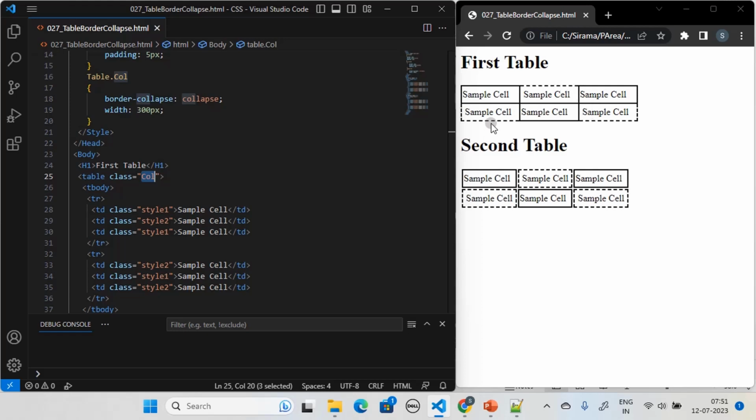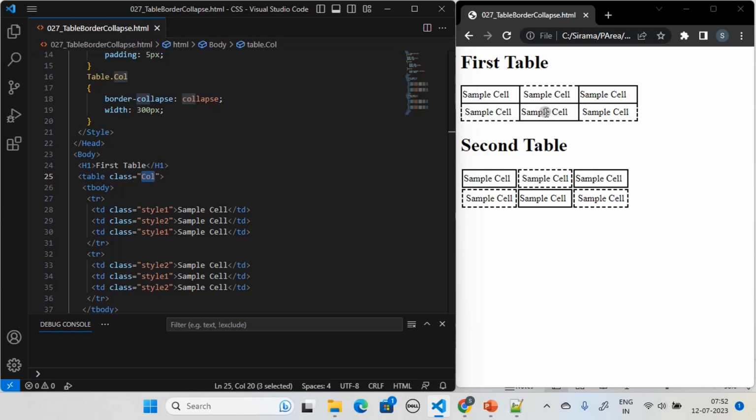So here the solid is taking precedence and dashed is given second precedence. Wherever the cell borders collapse, the solid one takes place. If we take the first column in the second row, the left edge and bottom edge are not disturbed, so those are displayed in dashed style.